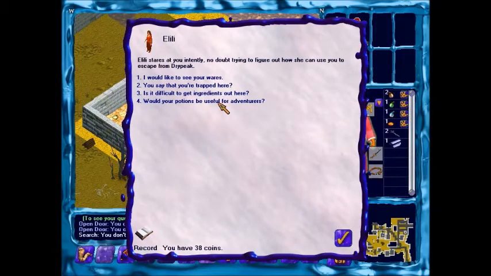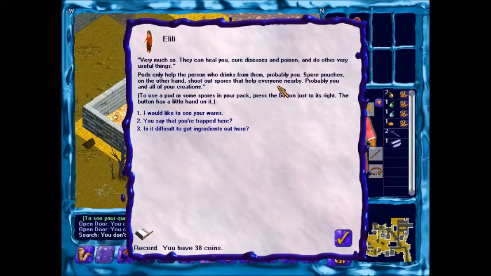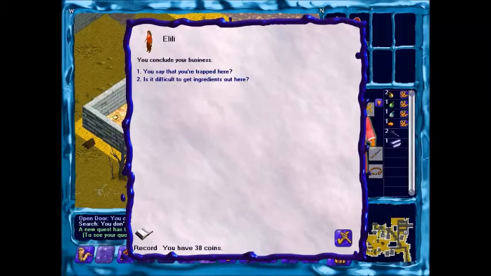Would potions be useful for adventurers? Very much. They can heal you, cure diseases and poisons, and do other very useful things. Potions only help the person who drinks them, probably you. Small pouches in your hand shoot out spores that help everybody nearby, probably you and all of your creations. Looks fine.